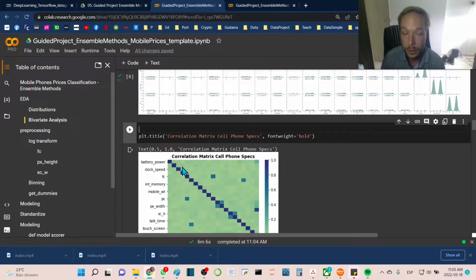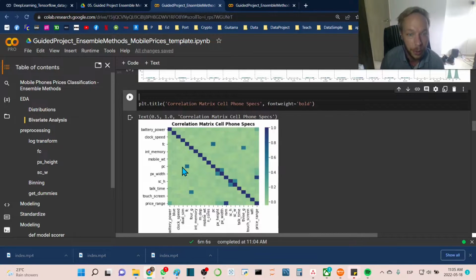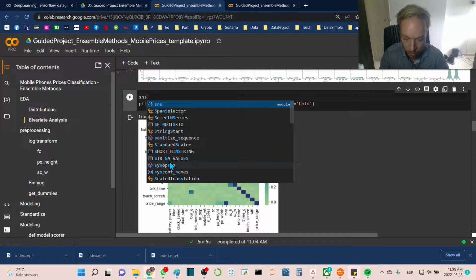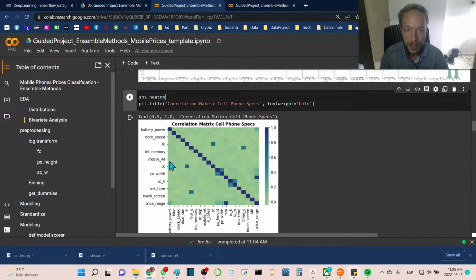So the next thing that's really important to do is looking at your heat map, looking at the correlations in your data set. So we would do this using a heat map. We can go sns dot, well, you don't have to use a heat map, but a heat map looks pretty nice. So we'll go heatmap, and we're going to give it our data frame, but not just our data frame. We're going to go df.corr, so correlation. And then we're going to go cmap, and we're also going to look at the color crest as well.